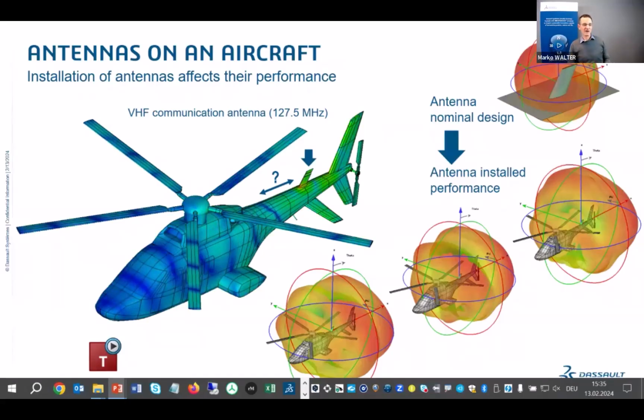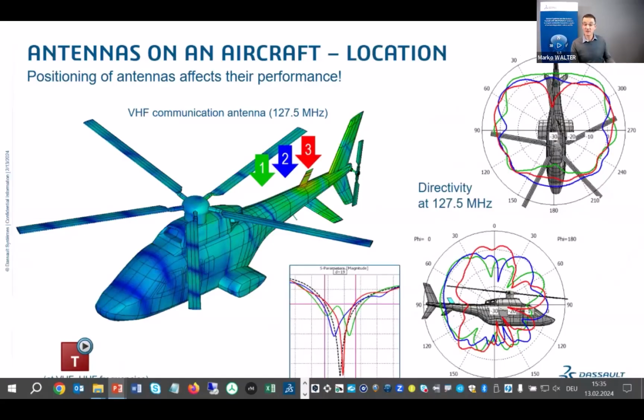Please note also that in this case, we're using the time domain approach because it's a relatively small problem. Even though it's a helicopter at 127.5 megahertz, this isn't an electrically large problem, or not very large. So the most efficient approach here was the time domain approach. Note also how the pattern is different depending on exactly where you put it. We're not showing it here, but we can also take into account a parameter sweep, for example, of rotor positions. That could reveal a range of variation for each of these patterns as well.